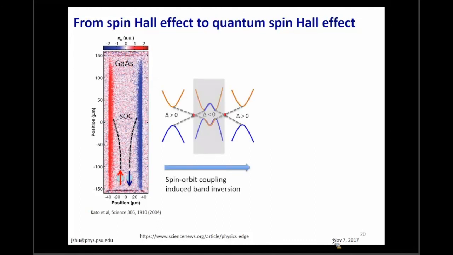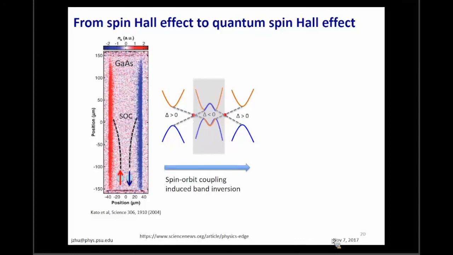How do you make a quantum spin Hall effect? You take a small gap semiconductor material with a strong spin orbit coupling. You invert part of the gap in some part of the momentum space, as I've drawn over here. It looks like part of the conduction band ended up here, and part of the valence band ended up on the conduction band. So I've made a twist in that band structure. I've made what we call a negative gap in this material.